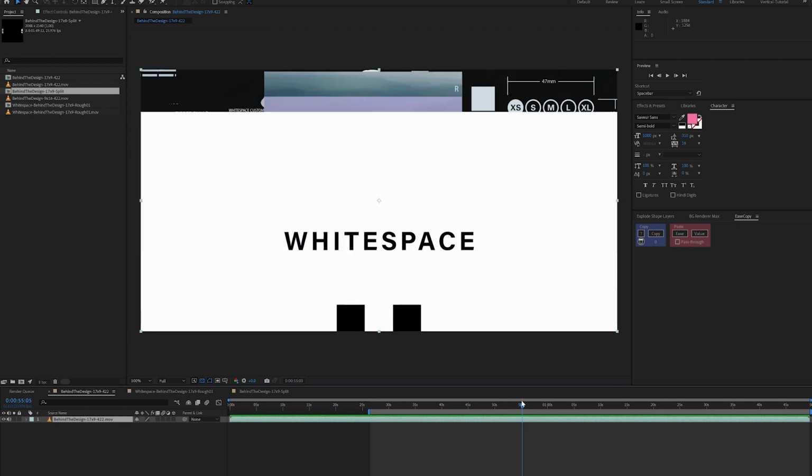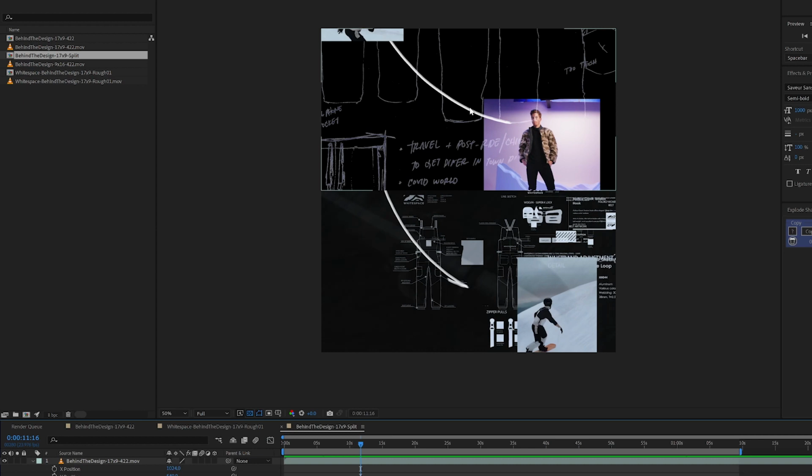And so if I jump into the split version, because something that I find helpful and useful is reinforcing the look and feel throughout the piece so that things look familiar and the piece just feels more cohesive that way.